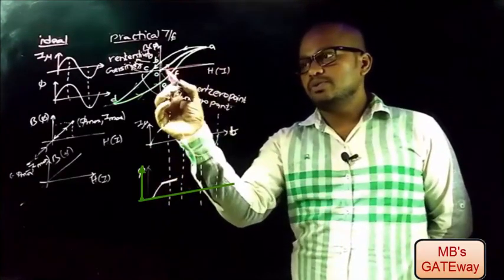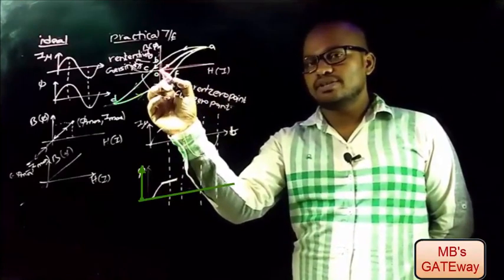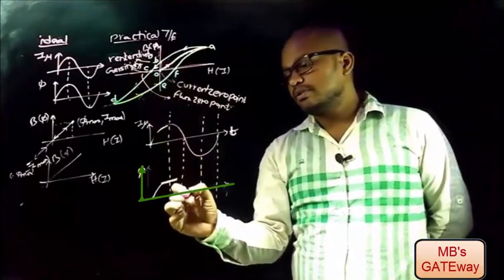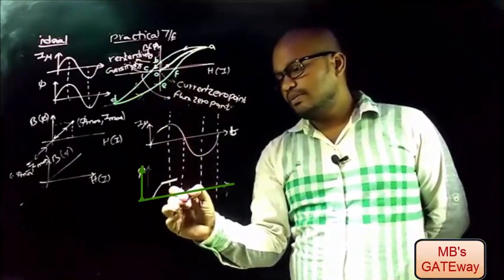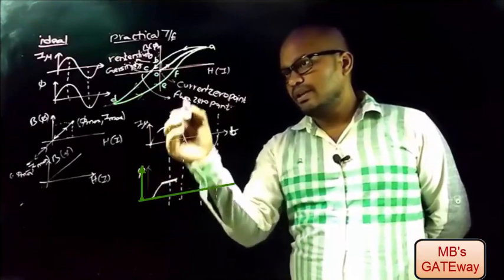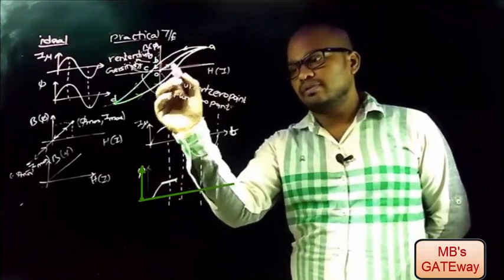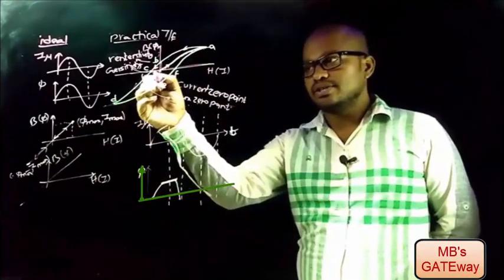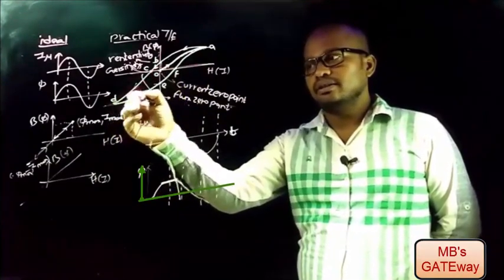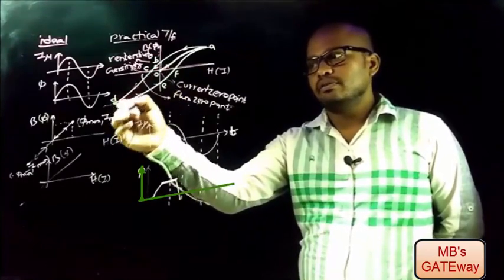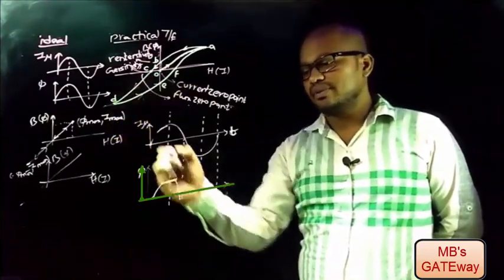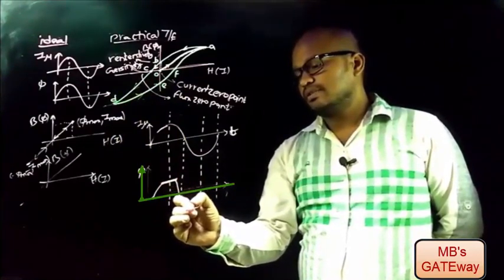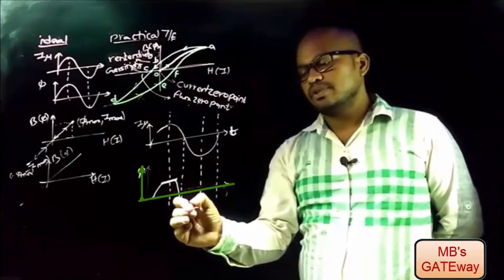And when the current I mu is 0, there will be some flux which is called residual flux and which is represented here with OB. So for 0 current, there will be some flux. So let that point be here. And as with decrease in current I, flux phi will follow the same, so like this. And in reverse direction, with further decrease in current I, core enters into saturation, so there will be no further decrease in the flux phi, which means the curves are constant like this, which means flux phi is constant.